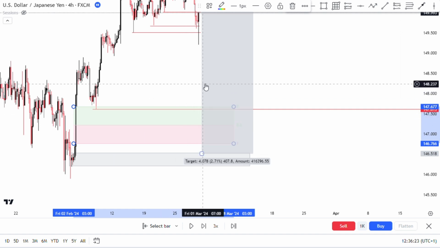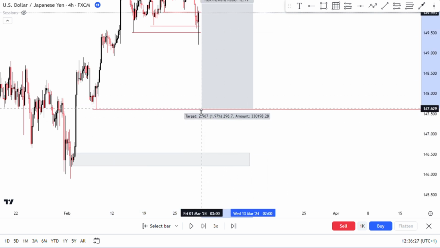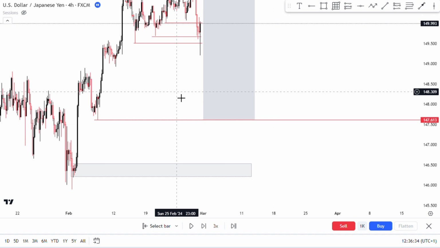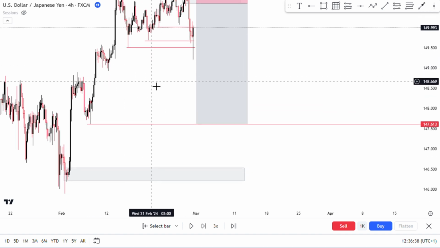So let me delete this right now. You are going to set our take profit using this particular liquidity, because you'll be sure that price is going to go below this particular low, because this demand zone is not a strong demand zone, and also this demand zone is not a strong demand zone. I've said that earlier, you have to understand the market structure before you can understand the demand zone, and then the demand zone that price is going to respect, and the one that price is not going to respect.